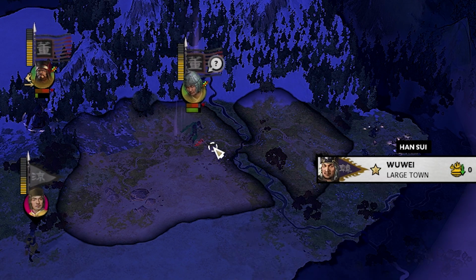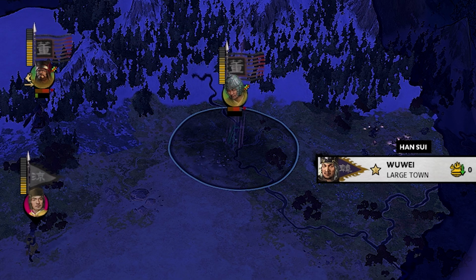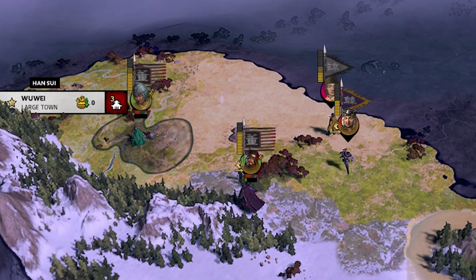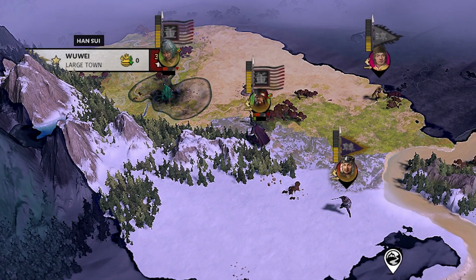We're going to have Guosi walk a bit towards Wui and set up an ambush so that if Han Sui does try to reinforce his town, he's going to get ambushed by Guosi and we should be able to take him out. And it looks like Han Sui is going to abandon his new capital of Wui, and so we're going to take that out with just Guosi.